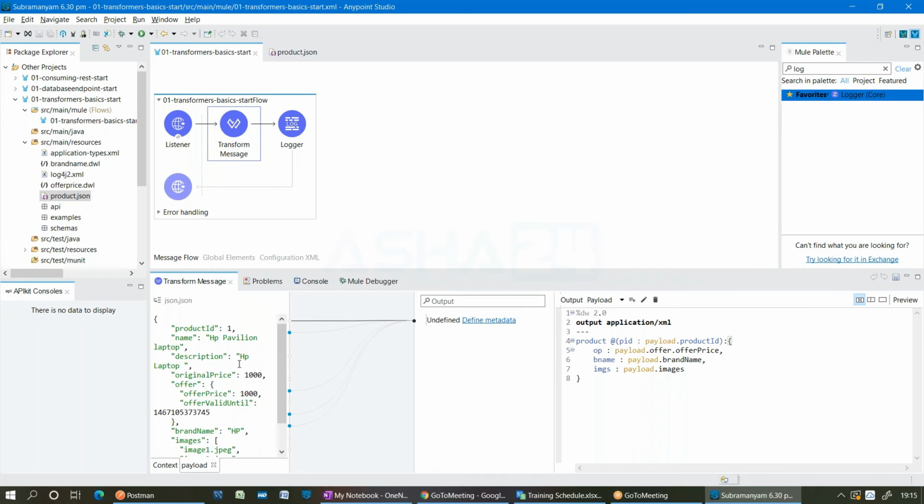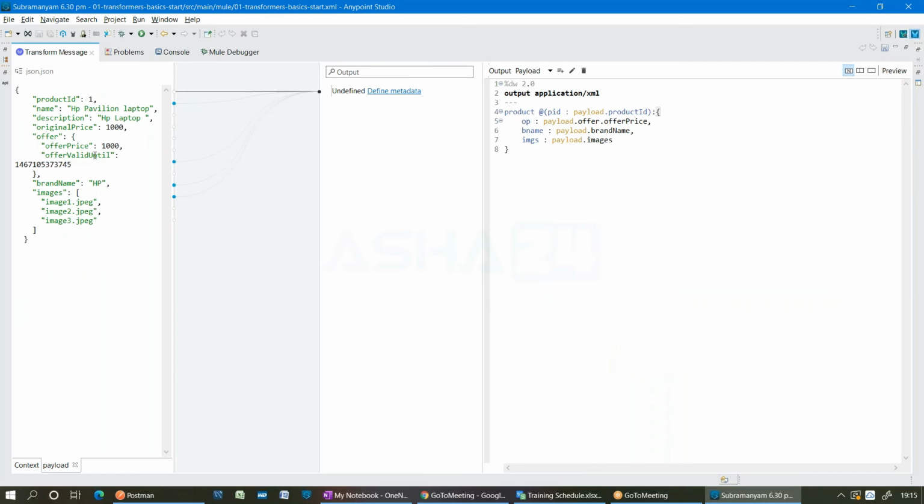Okay, next step is I'm going to give some complex JSON as an input to the transformer. Complex JSON means what? On the left side, we are going to have an array. Array contains normally a number of elements. Element could be of what type? It could be a string type or a number type or an integer type, or else any object type also, right? Now I'm going to give JSON objects as elements in that array. Around six elements. That means 6 product details I'm going to give as an array as an input to the transformer.